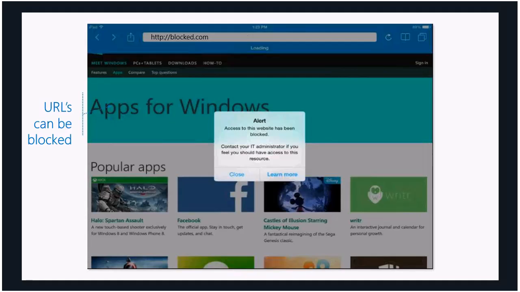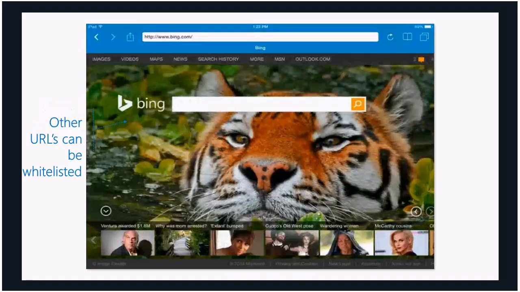And so by having the managed browser be part of this suite, you can actually prevent people from going to those sites that they shouldn't be going to while still allowing them to do their job. You're not preventing them from browsing the internet. You're just saying, hey, don't upload it into that personal sketchy file system that you have. And of course, you can allow other ones to be whitelisted and say, hey, this will always be good regardless of where you need to go.